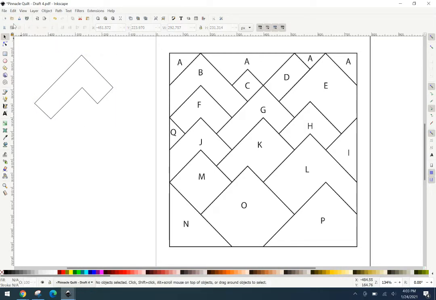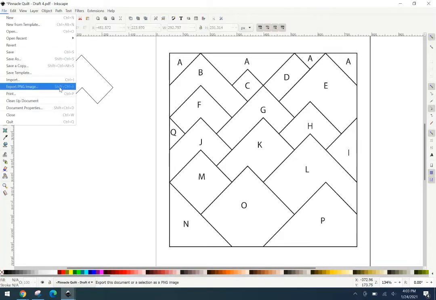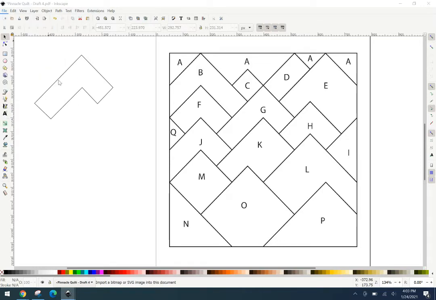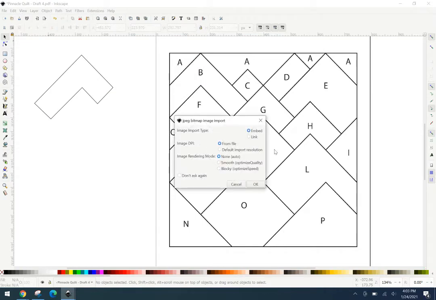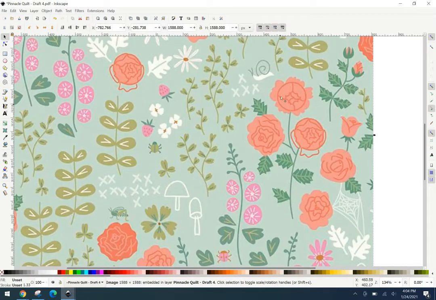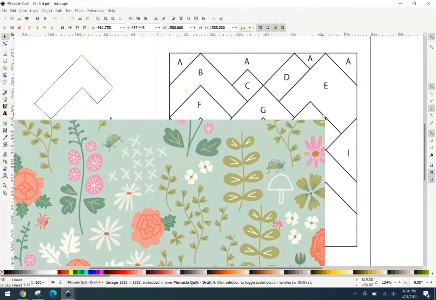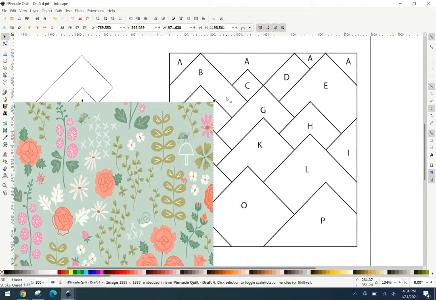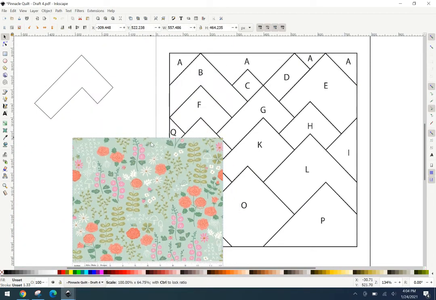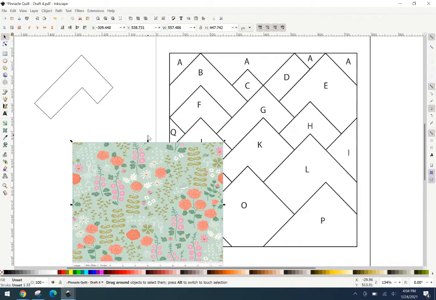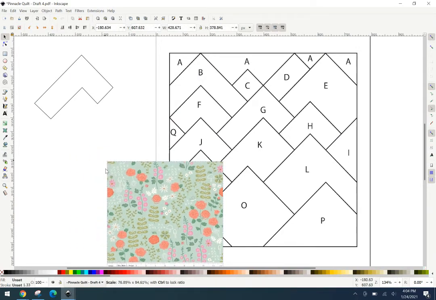And now I want to insert the fabric. So you can do that two ways. You can do File, Import. I like to just hit Control I on my keyboard, whichever way, but it'll do the same thing, Import. And then there are my fabrics. So we can choose this one for an example. And I just hit OK. And it's pretty big, of course. Shrink that down a little bit, or a lot. Closer to the actual size. I'm using like a tablet, so it's a little difficult.